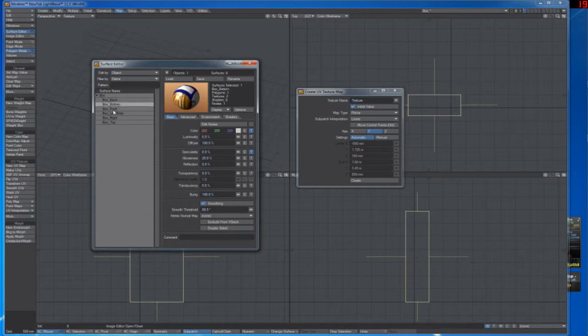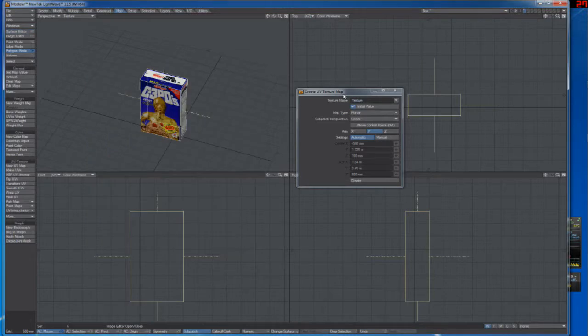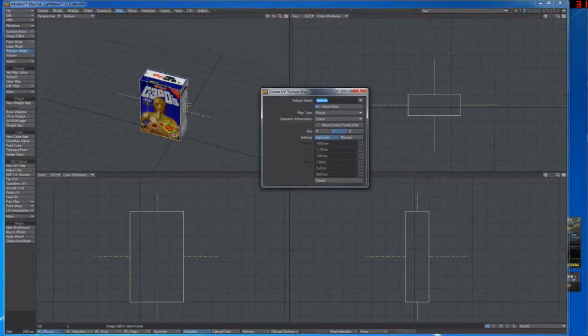Stick with just naming different objects or different parts of the object, and then just texture it that way. But what you can do is, we can call this cereal box. You can keep initial value checked.